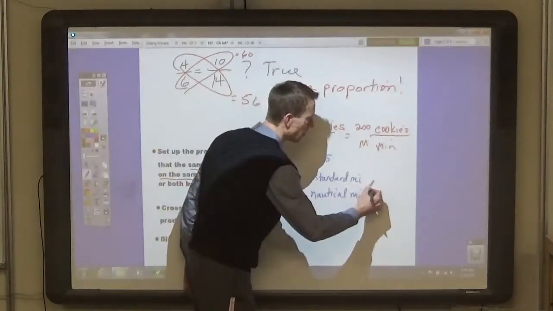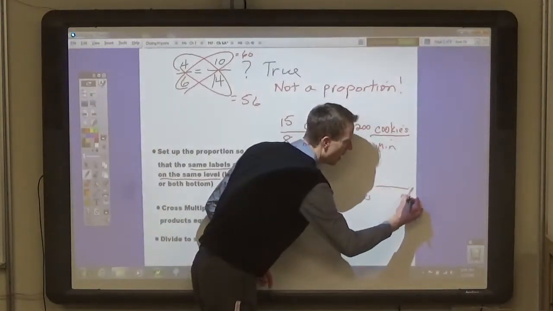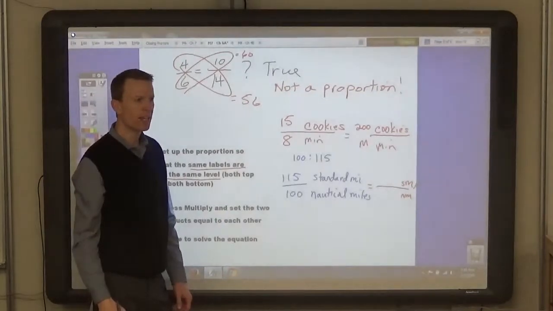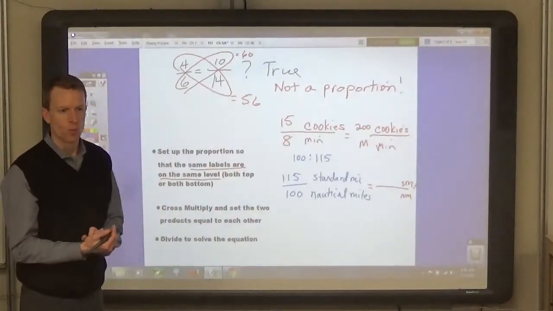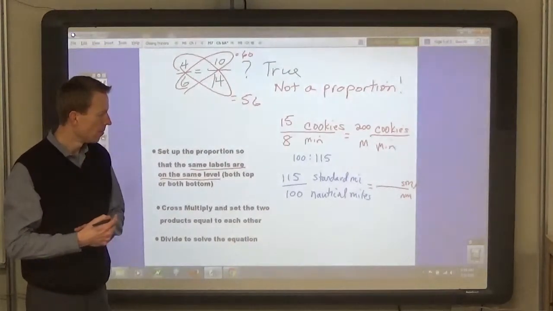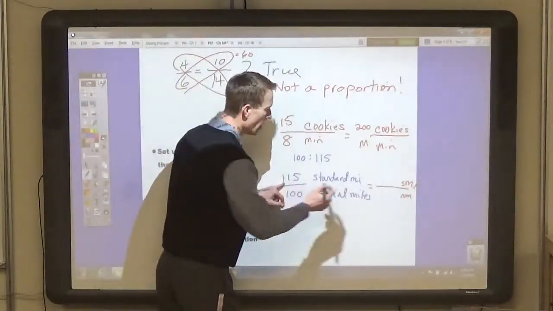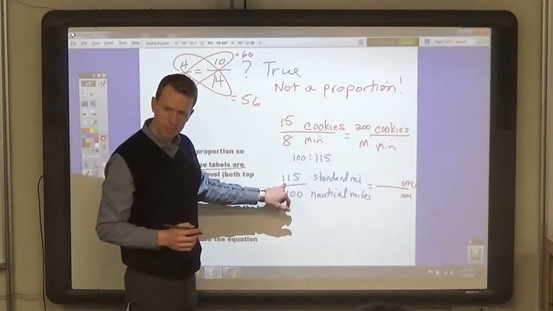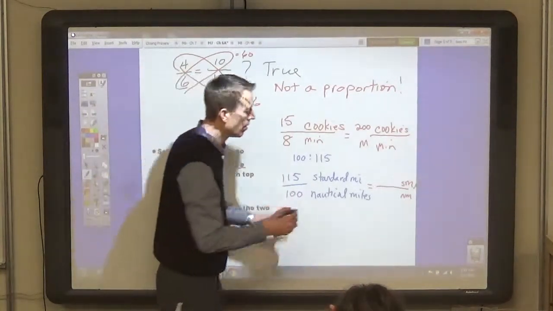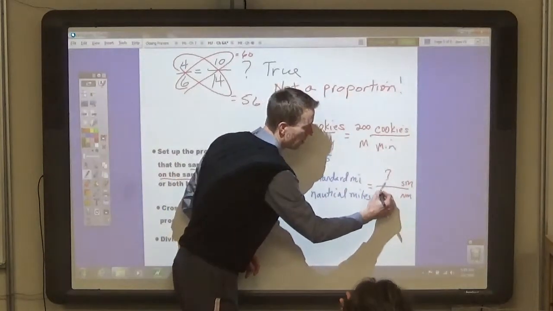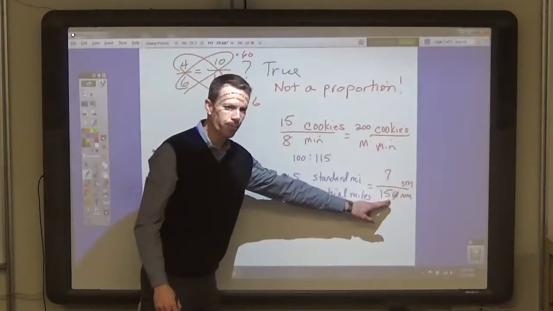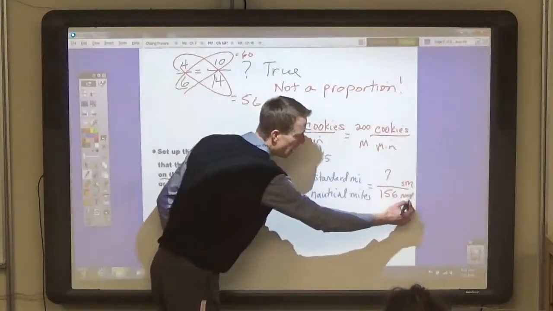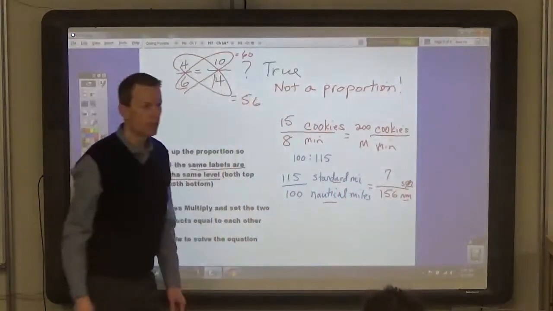Now, it says, and I'm going to abbreviate now, nautical miles, NM, to standard miles, SM. Which one did they give you? What are we going to convert then? What does this question ask? Sam. Which one do they give you? What is the question then? How many what? That standard miles is 156 nautical miles. Good. So they give you 156 nautical miles, and they want to know how many standard miles is that. As long as you have the same labels on the same level, you can set up your proportion.